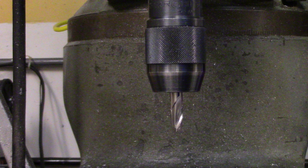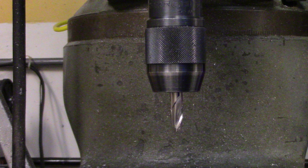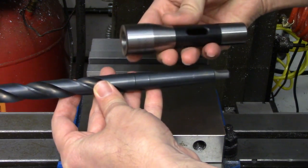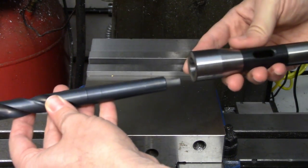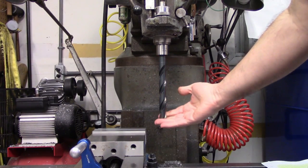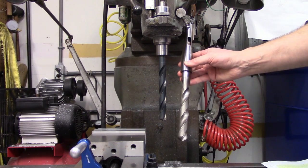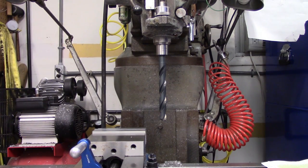You should also never use a drill chuck to hold an end mill. They don't hold securely or concentrically enough, and the end mill shank is harder than the chuck jaws so they can be damaged. The taper shank drill adapter allows you to use the range of larger drills that have a Morse taper shank. These can be very handy; however, between the length of the holder and the drill length, it is very easy to run out of room between the spindle and the part, especially if your part is larger than your average kitten. The Morse number 2 adapter isn't too bad, but for Morse number 3 and above, the taper shank is too large to fit within the shape of the R8 taper, so it actually extends out quite a ways instead, making it quite long indeed.